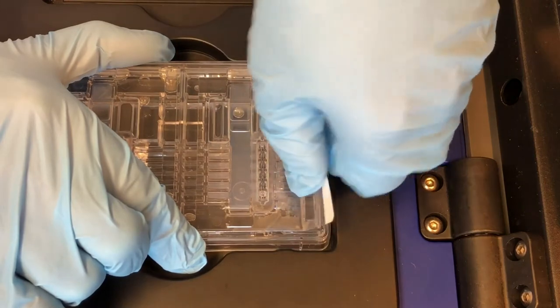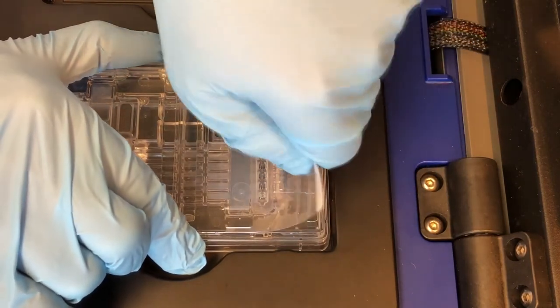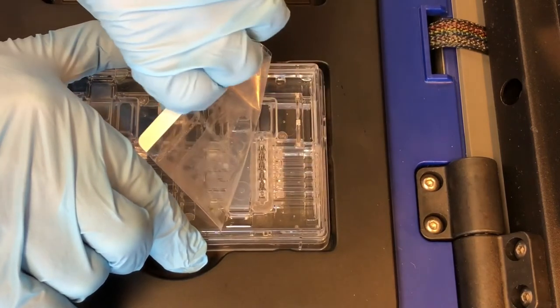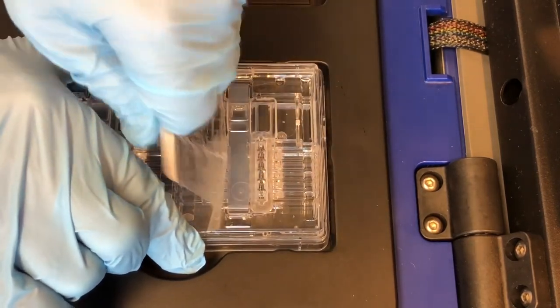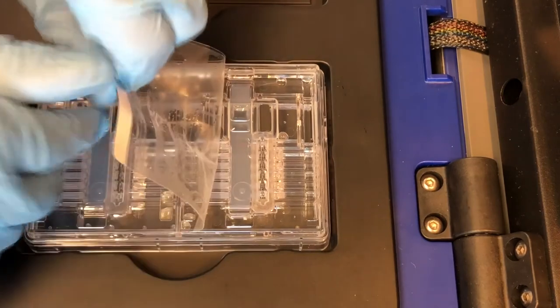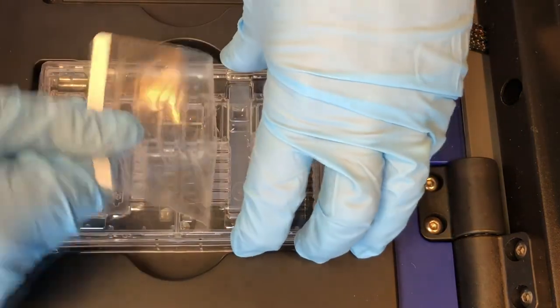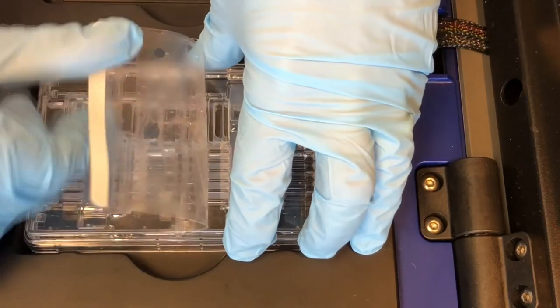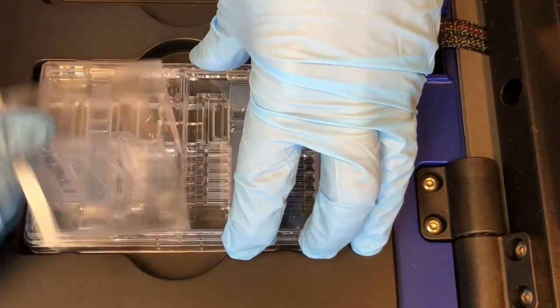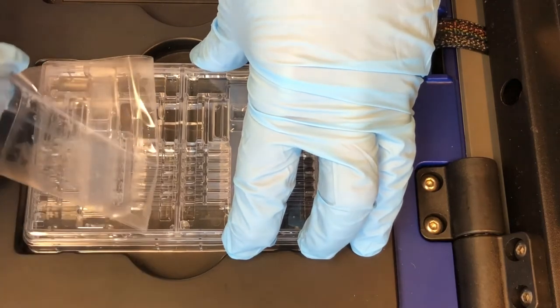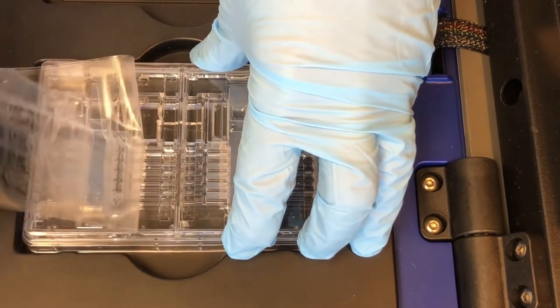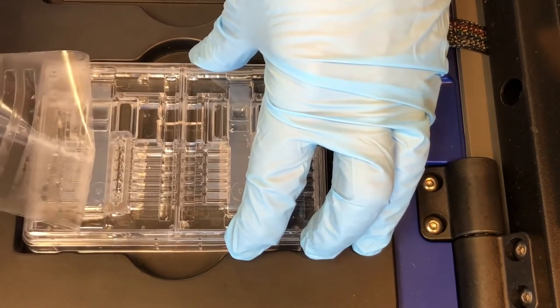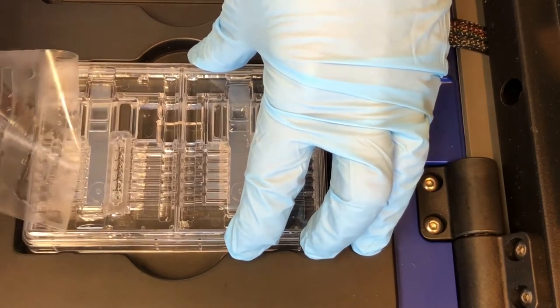It is best to remove the tape with smooth, slow, steady motions alternating between diagonal angles. Use one hand to keep the cassette steady in the instrument nest. Once the tape is halfway removed, switch hand positions to hold the open upper side of the cassette in place. It is important to use slow, steady motions. In areas around buffer chamber openings, the tape will release more rapidly. If the user is not prepared, they can inadvertently jerk the cassette from the nest and spill buffer.